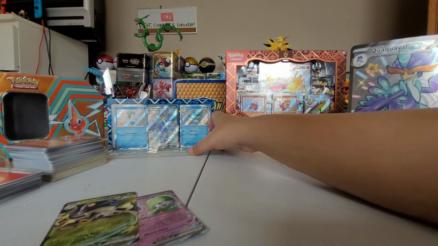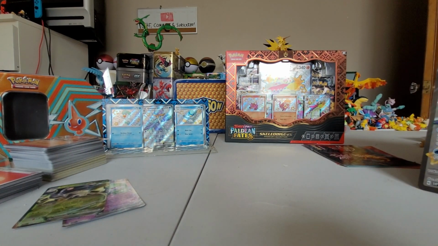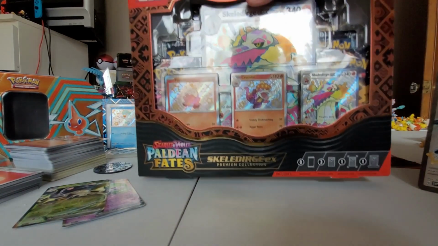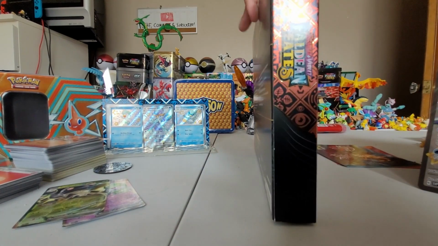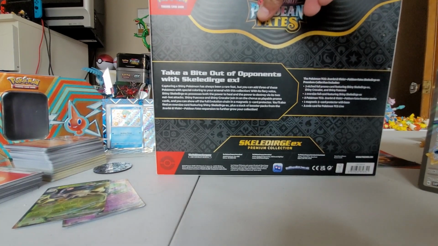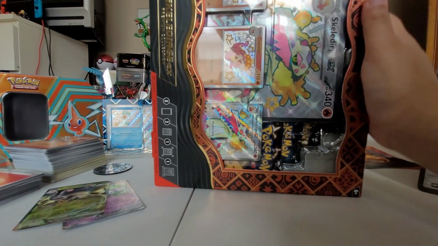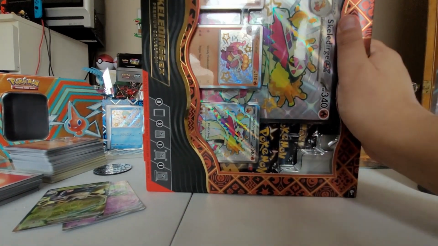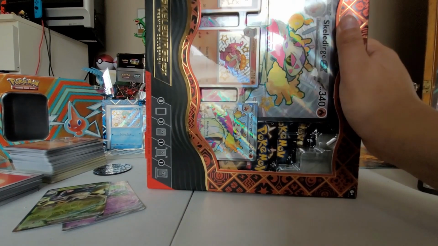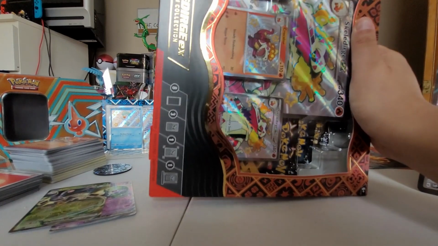Let's move on to perhaps the final frontier of Paldean Fates. That being... you guys like him. He's broken in every competitive way. Skeledirge EX. Shiny Skeledirge EX. And we're, of course, going to take a bite out of this. Not literally, but it's crunch time, baby. And let's see where crunch time really brings us. Let us see what crunch time will reward us with.